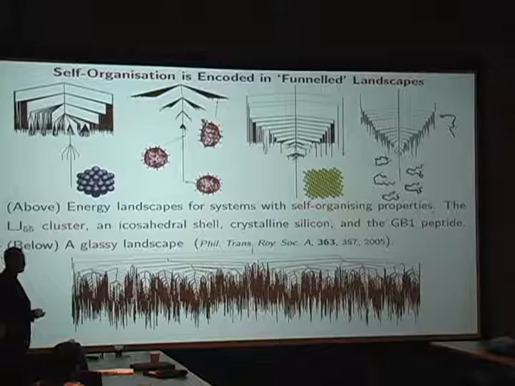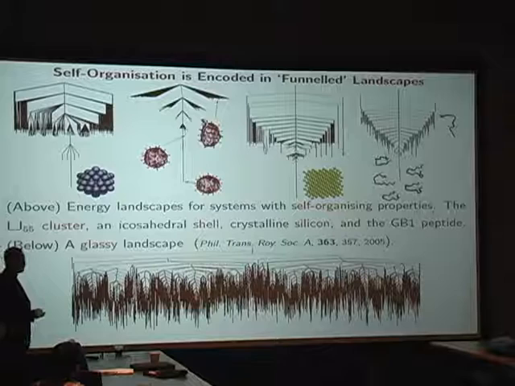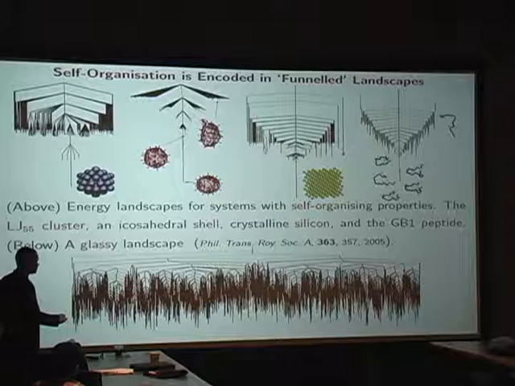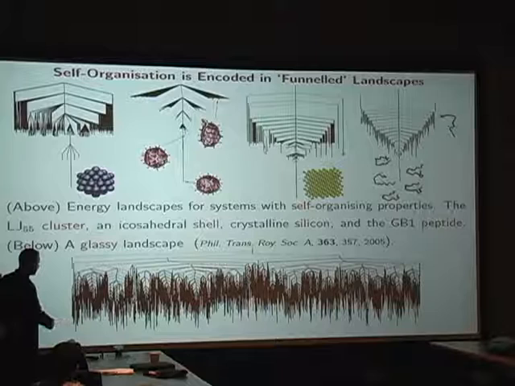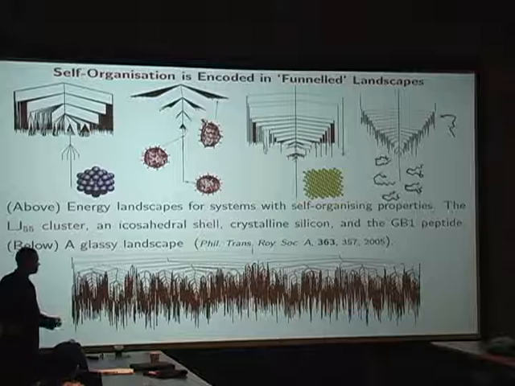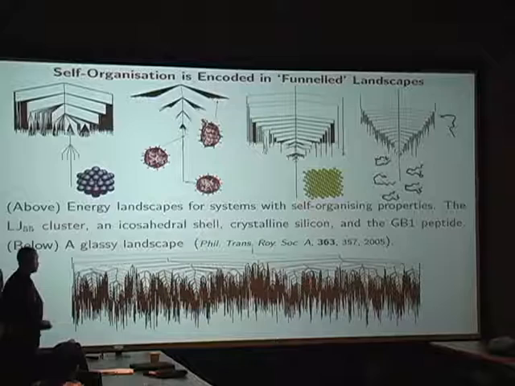On the other hand, somebody normally now asks me what a glassy landscape looks like. So here's one calculated by Vanessa D'Souza for a 60-particle glass former with periodic boundary conditions. And here there's really an exponentially large number of similar amorphous minima. Similar energies, but with high barriers between them. So as you lower the temperature, on some timescale, you'll end up being trapped in different sub-regions. But because they're all rather similar, it's a rather interesting sort of phase transition, which we could talk about for a long time, but I wasn't going to.